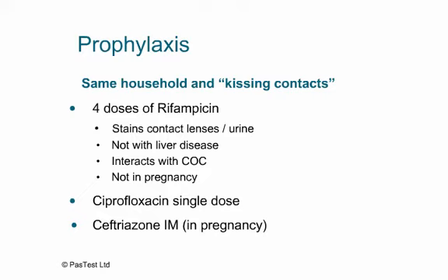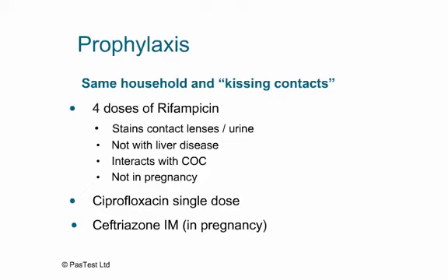It can stain contact lenses and urine red. It should not be given to any patient with liver disease. It interacts with the combined oral contraceptive pill and should not be used in pregnancy. Alternatives include either a single dose of ciprofloxacin or a single dose of ceftriaxone, which can be given intravenously or intramuscularly.